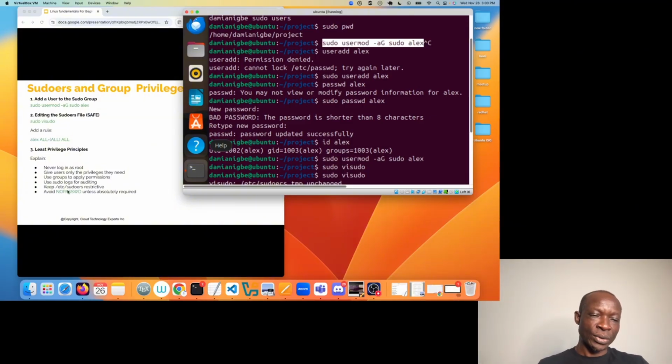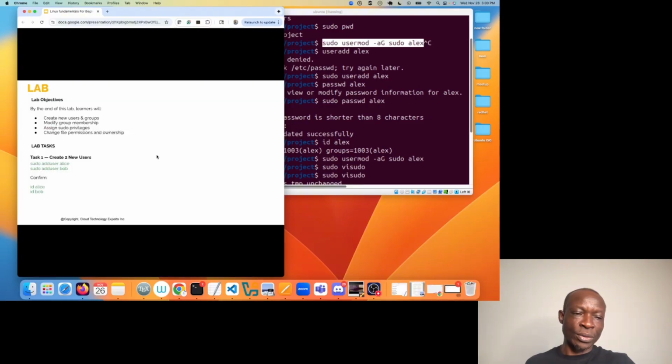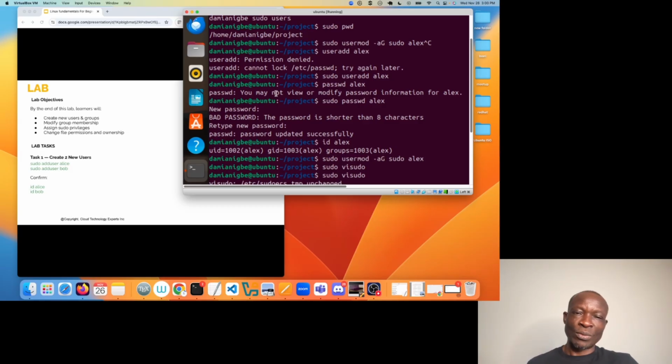And then you can make sure you're adding users to the sudo group if you want them to be able to perform admin tasks. And if you don't want them to be able to log in, like I said earlier, you can use a whole lot of things like no password, no login, all of that to restrict what they can do or even being able to log in. Okay, so again, those are the things you may want to know with users and groups.